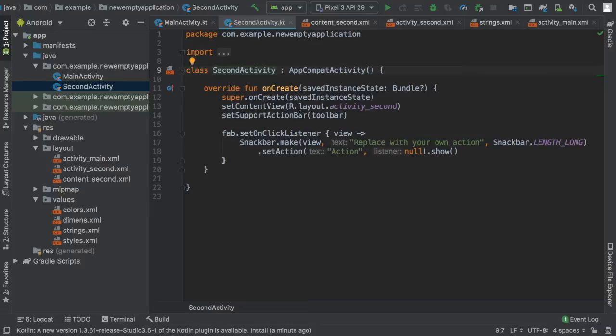It has a button. The activity I generated was with the template with the action button. So the floating action button has a callback, and it basically sets some sort of behavior on that button.